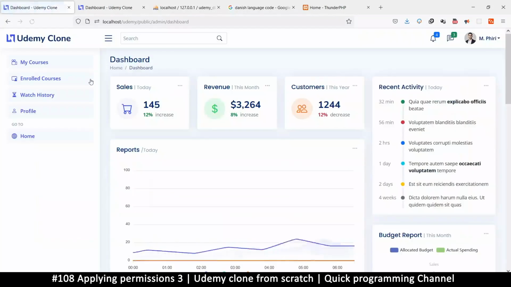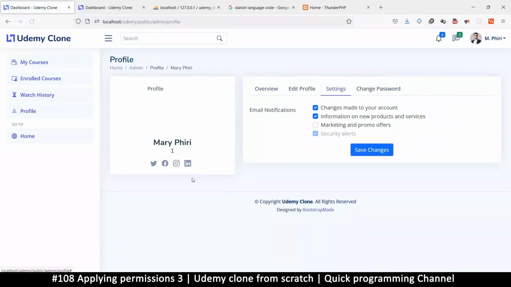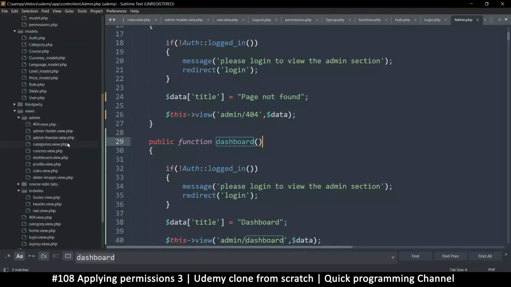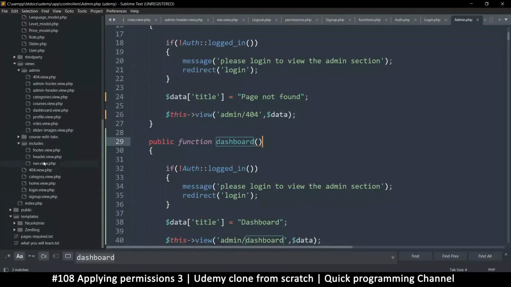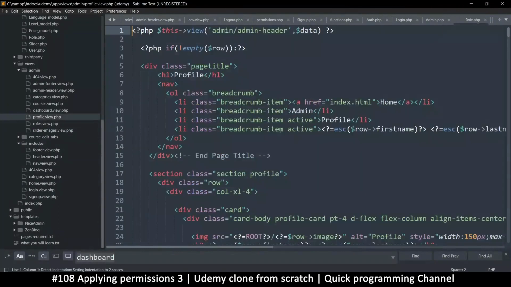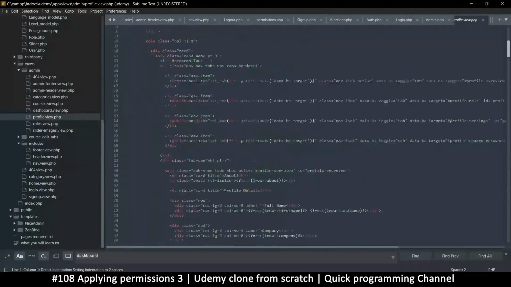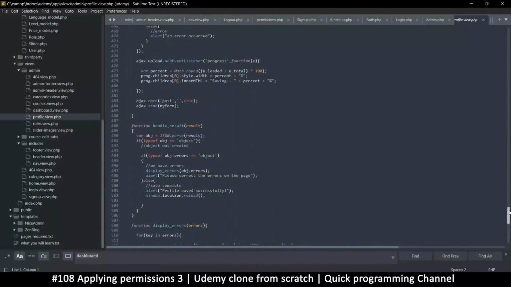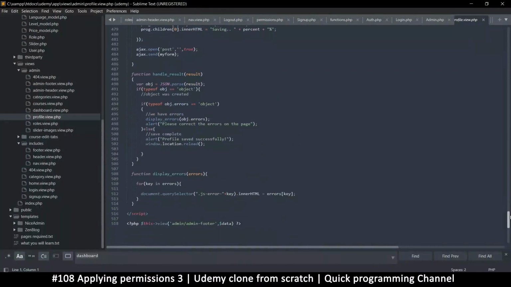Let's go to our dashboard. And if I go to my profile, now I still see that number 1. So, but now we can edit it. If I go to my profile, where is this? Profile view. Down to the very last. What to do?